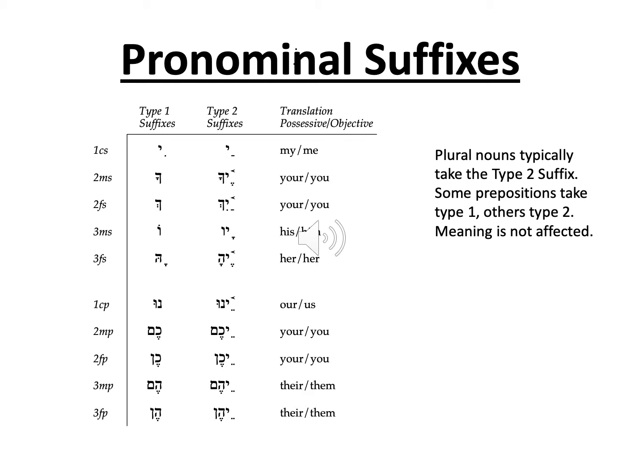The first common singular ending, called common because the first person does not differentiate between the masculine and the feminine, is differentiated by a hirik yod in type 1 and a patach yod in type 2. That may seem like it will be really confusing, but as we go on, you will realize that type 2 endings are typically found on plural words, type 1 on singular. Certain prepositions will also take either type 1 or type 2, and yet regardless of type, the ending means exactly the same in the first person, me or mine.